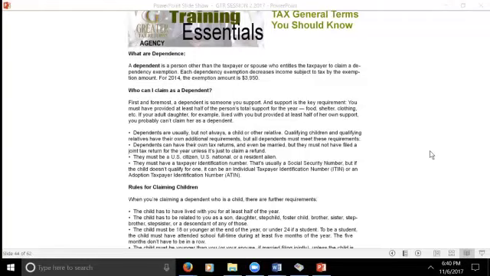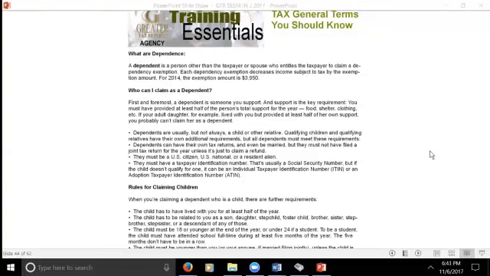They must be a citizen of the United States, a U.S. national, or a resident alien. They must have a taxpayer identification number. That's usually a Social Security number. But if the child doesn't qualify for one, it can be an individual taxpayer identification number, which is an ITIN, or an adoption taxpayer number.